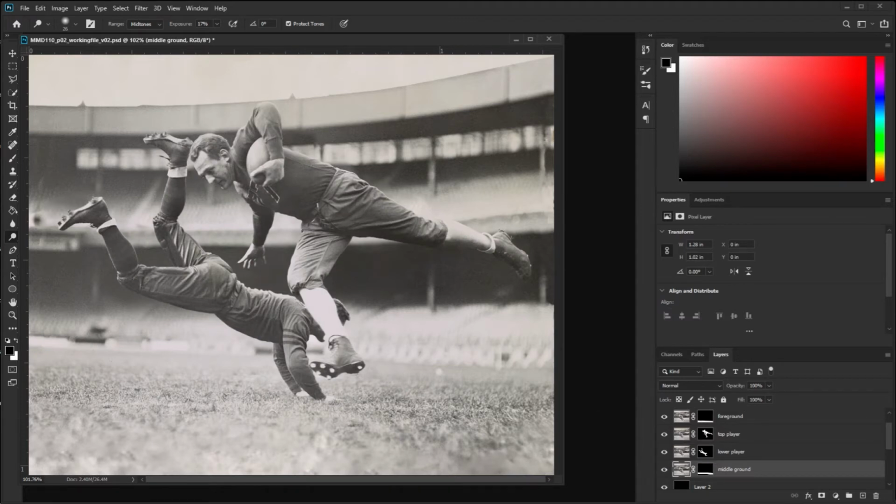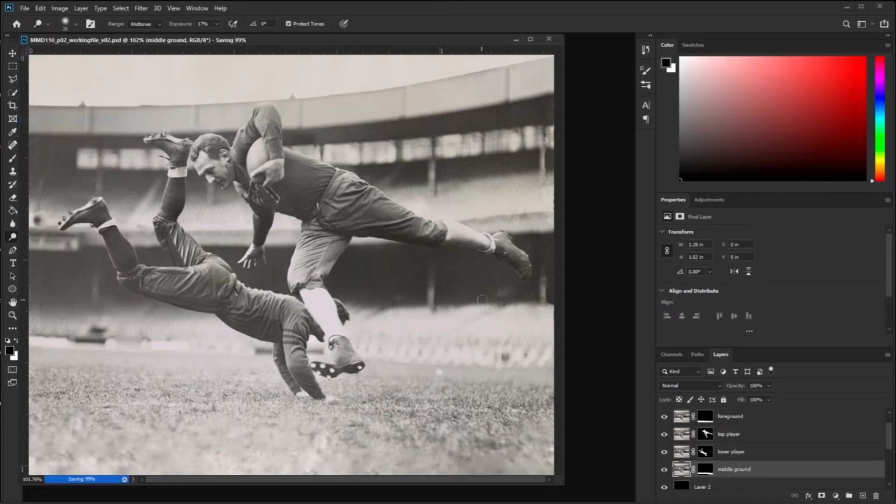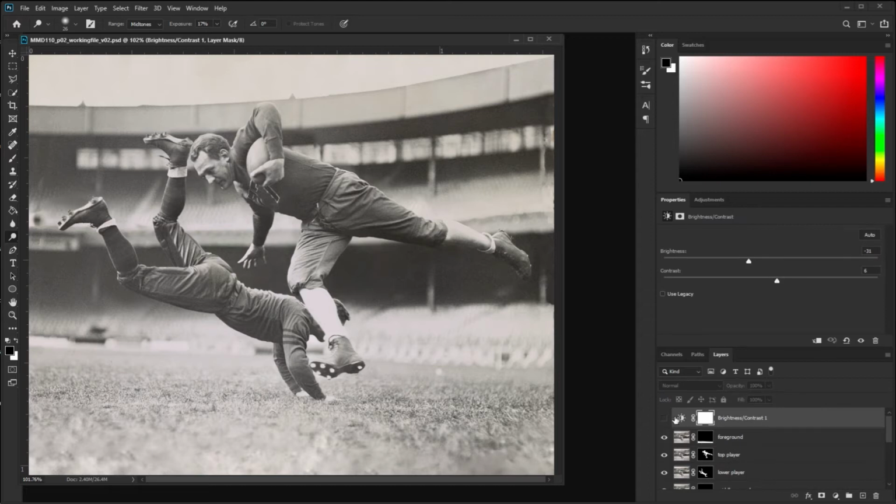So we've got all of this. I'm gonna go ahead and save this where we're at, right? Again, you can use Control Save as your hotkey. And now I'm actually gonna save as again, but this time I'm gonna get rid of some stuff so we can get this ready for After Effects. So I'm gonna get rid of this contrast brightness thing that I was using to help me isolate things when I was deleting stuff. So I'm gonna get rid of this guy.